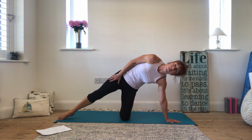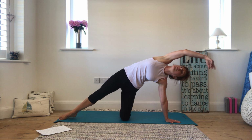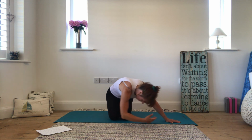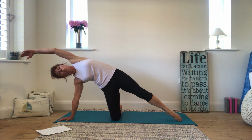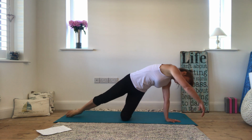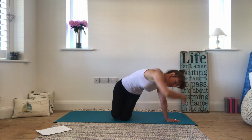I'm in line with the front of my mat. I'm going to brush the fingertips along the floor and then look underneath that arm, maybe up to the ceiling, maybe just forwards, but the focus is lifting this side, this rib cage, up to the ceiling. I'm going to bring that leg back in, bend my knees, relax my head, swap to the other side. So knee comes in together, you sweep past, so both times your hands brush along the floor, you extend the leg, and then you get really sideways, and it's like your hand and your foot are reaching in opposite directions.